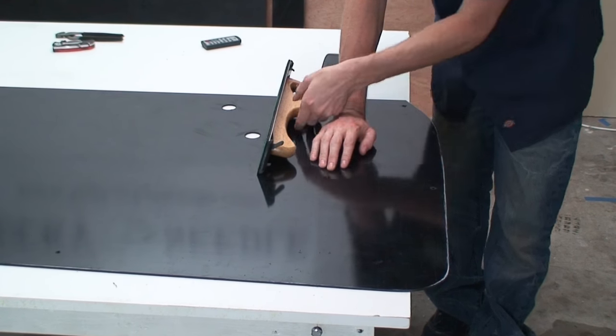And I can see here at the bottom that I need to take off a little bit more material. So I'm gonna concentrate here at the bottom more, and then I'll start to slowly work my way up to the top here with longer strokes and start to take off some of the material up here.